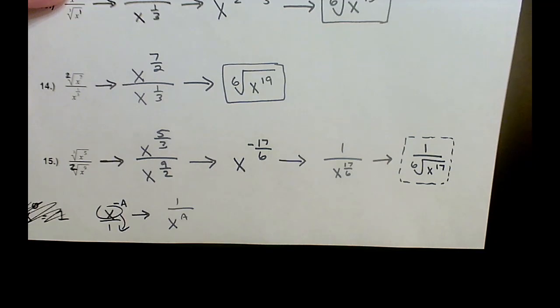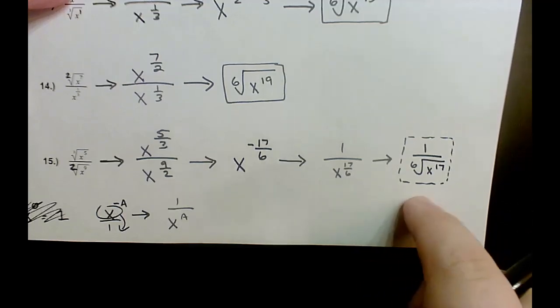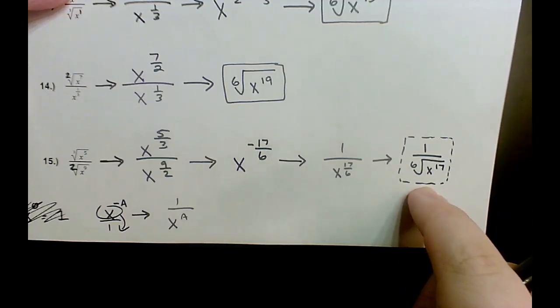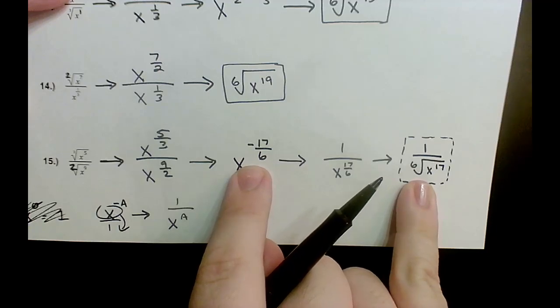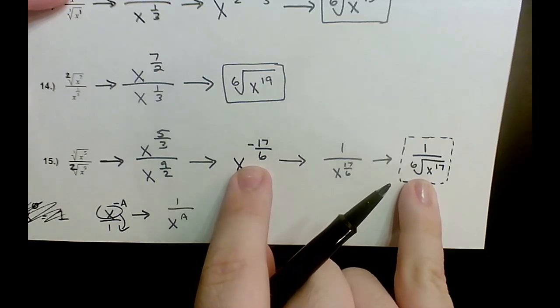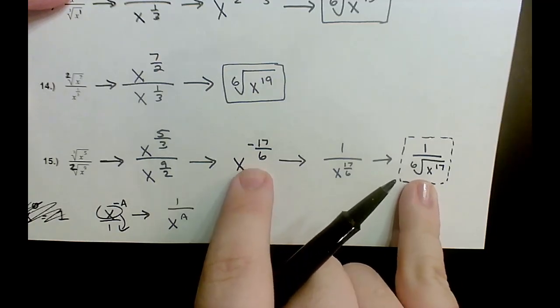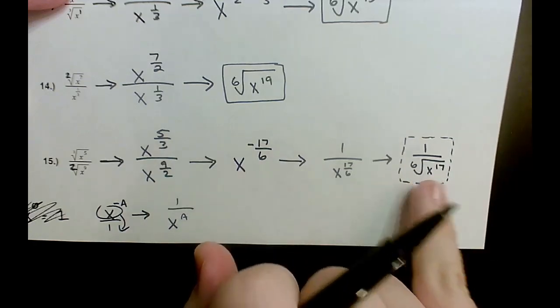And I'm refusing to circle that answer because technically it's right and it is perfectly acceptable to write it like that. But tomorrow in the next video, we're going to talk about what else we might have to do with that. It's not that bad. But just know that really we're not going to want to have negative exponents here because we don't want to have a radical on the bottom. It's just some weird math nerd law as to why. But for now, this is totally fine.